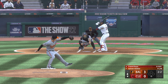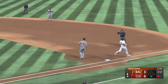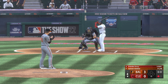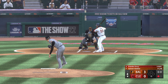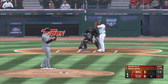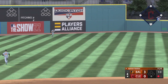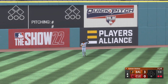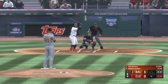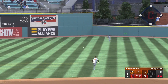Two-two down. It's softly on the ground, left side — Urias picks it up, one away, one down. He's doing a nice job keeping the ball out of the air — letting the defense work behind him with another ground ball, good execution. Brandon Drury now at bat. First pitch doesn't find the zone. Puts it in the air out towards left center — Mullins has a beat on it, pulls it down, and there's two gone. Pretty good job on the mound — it feels like we've seen a lot of off-balance swings. Just one free pass, and obviously he's not a big strikeout guy, but he gets soft contact and he gets out.